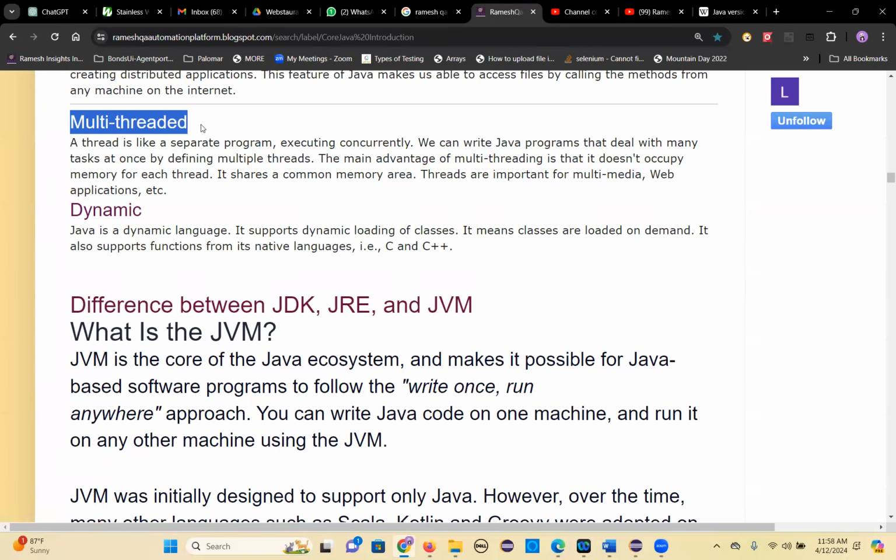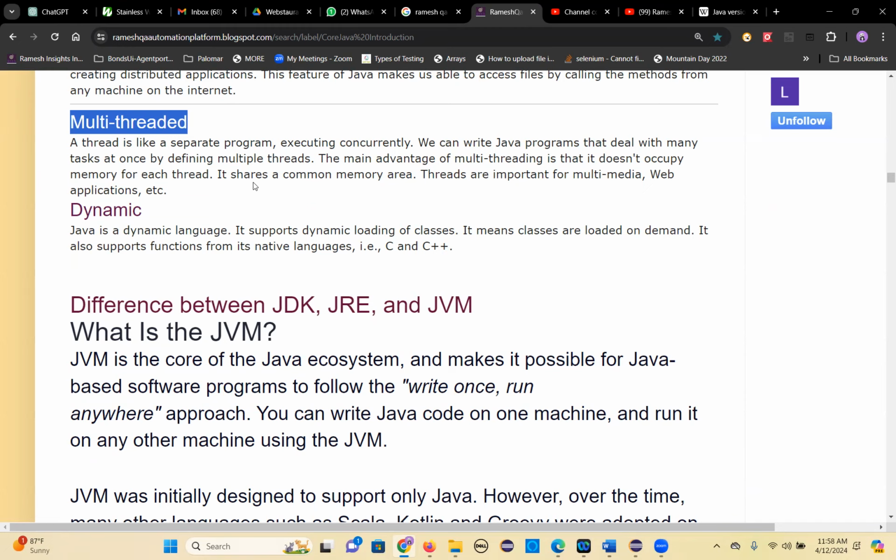Because of multi-threading. The resource occupies memory only once, and the same memory is reused for however many people are accessing it. For each person accessing the resource, one thread is created for the same resource.